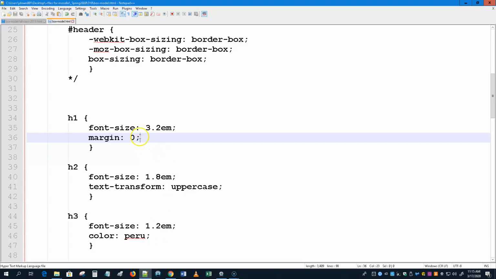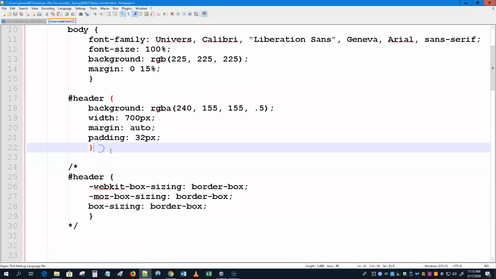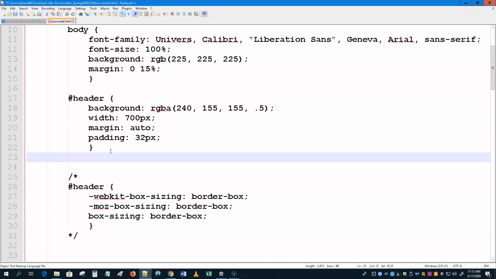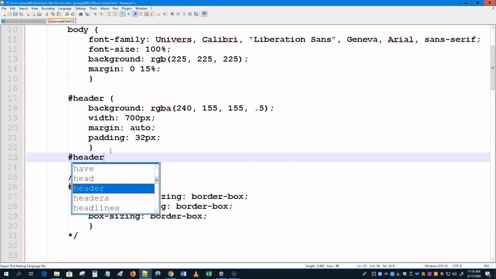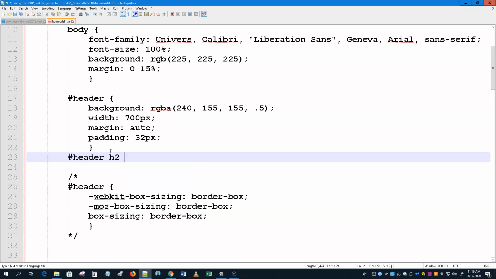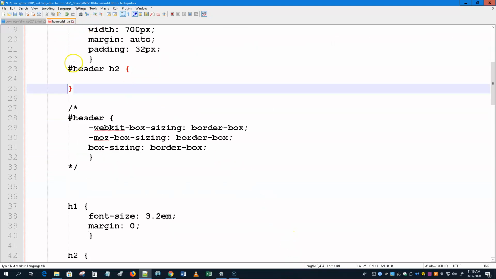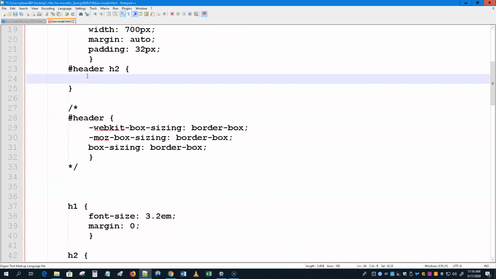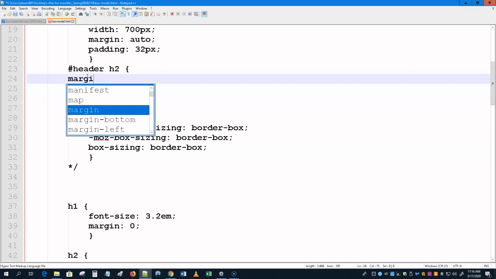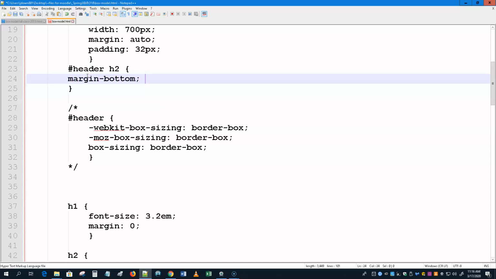To get that, we need to have a descendant selector. So this is not in the header. We're going to type a new selector: header H2. So go to the header and find that H2, which is different from other H2s. And inside that header, let's say margin-bottom. Remember, we can get to an individual part of the margin and do a minus margin, minus 0.25 EM. Let's say you just want to take a tiny bit of space out someplace, like that. And semicolon, of course, right?